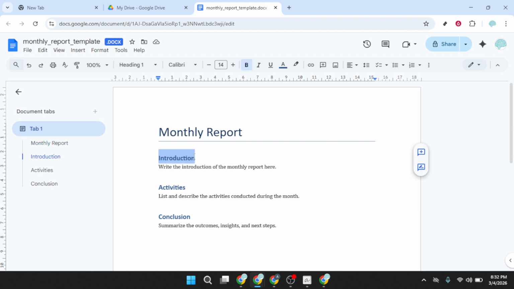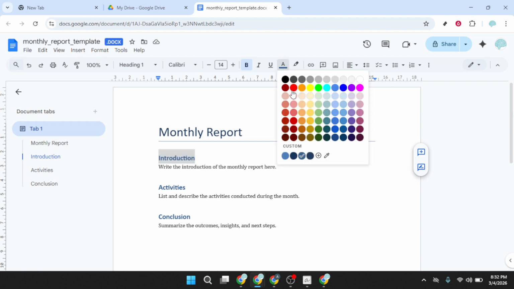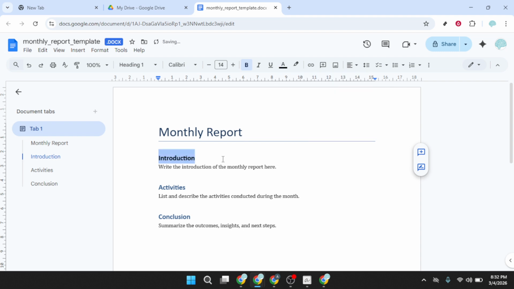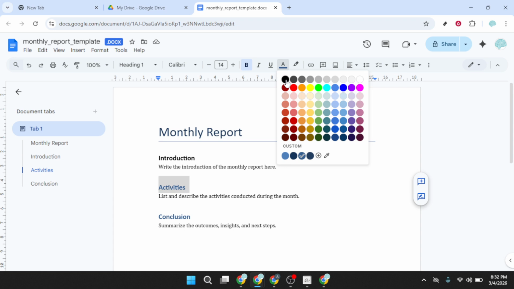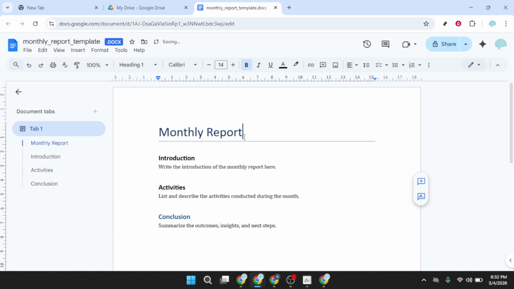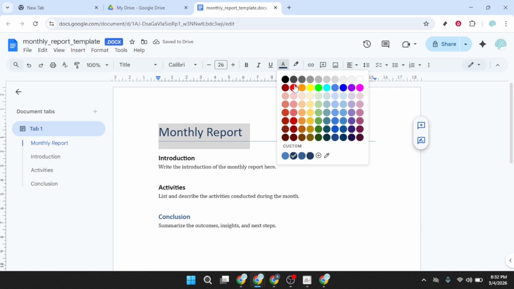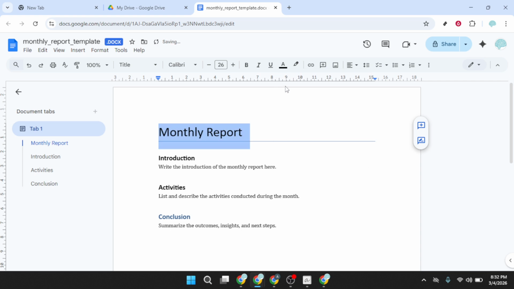If you have the right access, you'll be able to edit immediately. You'll know you have editing access if you can place your cursor in the document and type without any warnings. If you see a message that the file is view only, that means the owner hasn't granted you permission to edit. In that case, you'll need the owner to change your access before you can make changes to the original file. When editing is enabled, you can work normally, fix wording, adjust formatting, and collaborate with others.